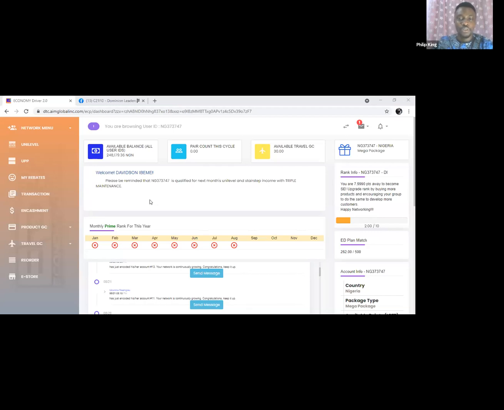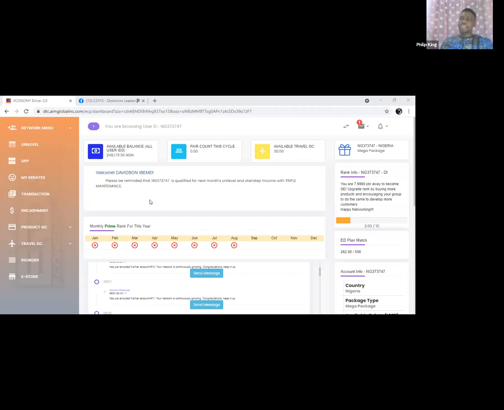What's the benefit of those points accumulating from left and right? Euphemia is asking. The benefit of the points accumulating from left and right means that you will quickly become an executive, quickly, with minimum effort. As your people are doing, not just you, as your people are doing, when I became a gold executive prime, gold executive means that you have cleared 100 points. When I became a gold executive prime, I had only done about 12 points, only 12 points.